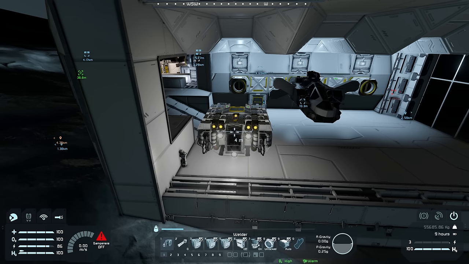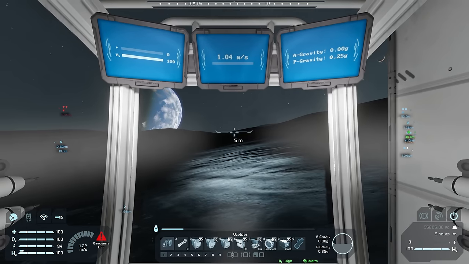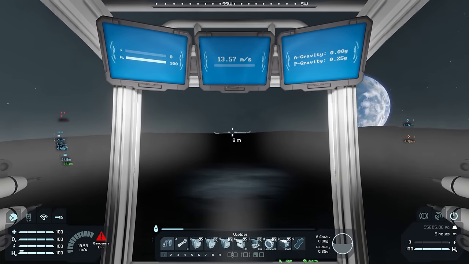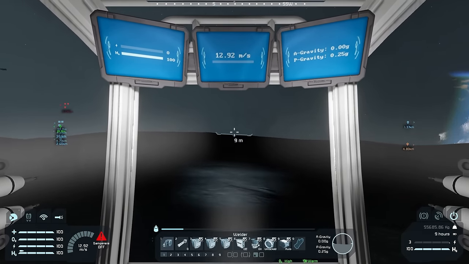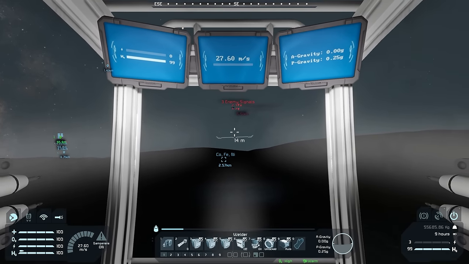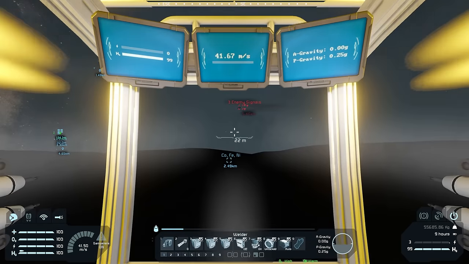We need to go into our first gear. Take off. Oh, okay, we need to go into our second gear. That's why we have them. Oh, no, we don't have our dampeners on. That's why. Okay. Whoops. All right. I'm glad that did not end any worse than it did.